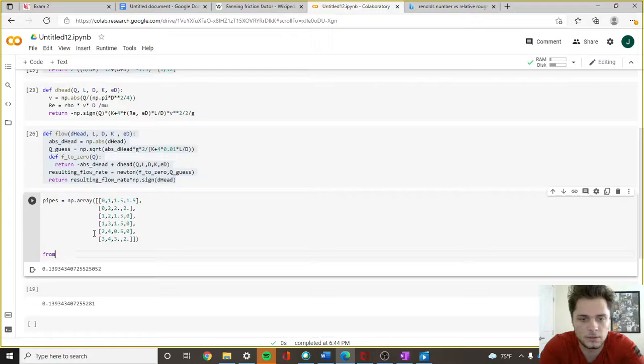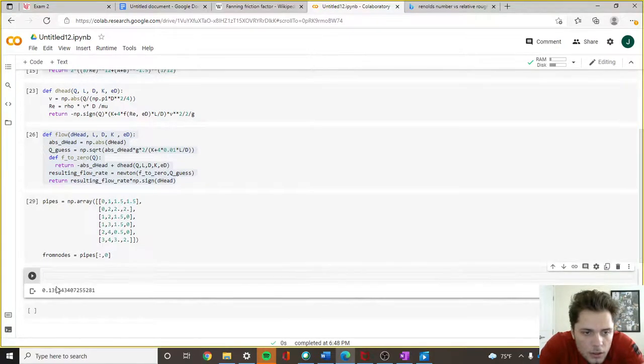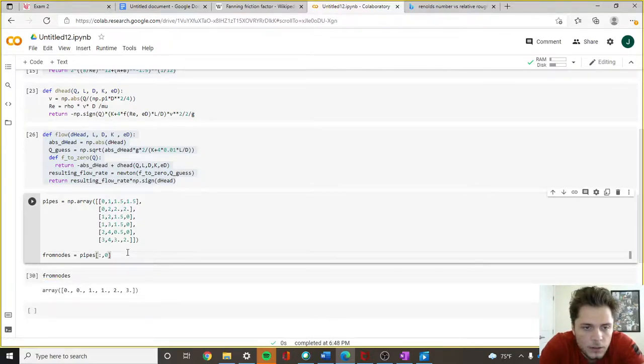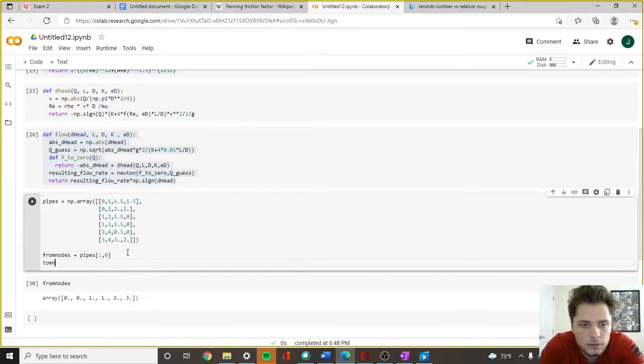From nodes are going to equal pipes, I want the first column. Shift enter. Let's make sure that's right. From nodes. Yeah, okay.